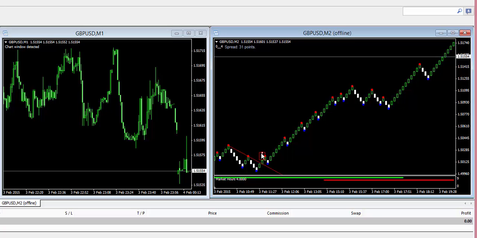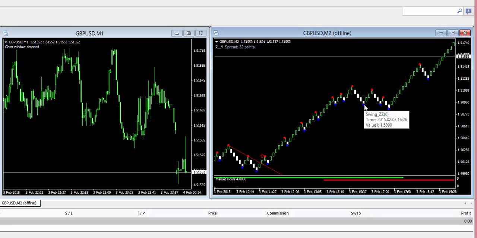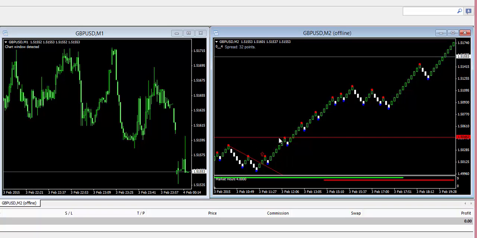Now, another rule for this system specifically is when we have a red dot that is higher than the previous red dot, or a blue dot that is lower than the previous blue dot, we can use horizontal lines instead of angled trend lines, and this will give us additional entries. So today the currency actually moved really well, and there were a lot of these horizontal breaks, and I'll draw some of these out for you. You notice that this red dot is higher than this previous red dot, and instead of using an angled trend line, we simply draw a horizontal trend line, and that will give you some additional entries.